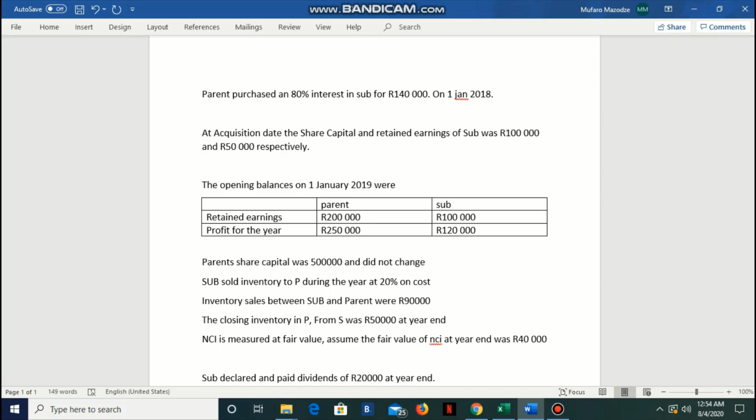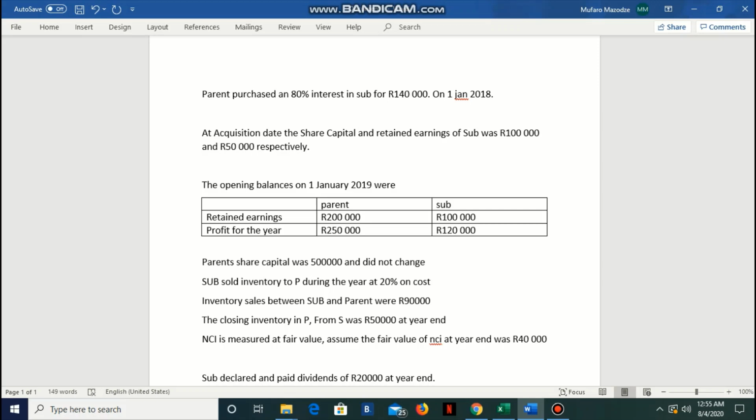So in today's example, I just want to show you guys how to do the analysis method. I know most people who study with UNISA don't really prefer the analysis method, but I think it is so much easier and it really does not take that much time. I can't really comprehend how people use the other method, because the way I was taught, we just do the analysis method. So before we go any further, let me go straight into my example.